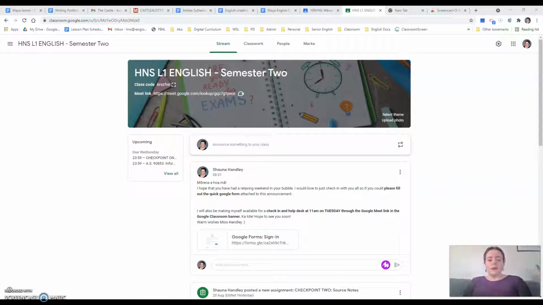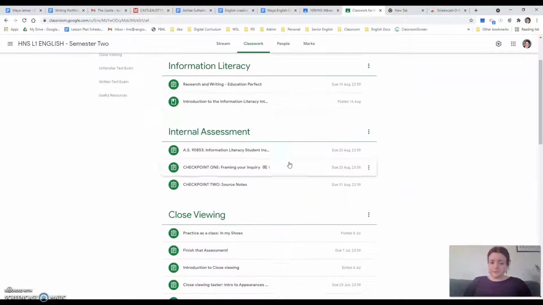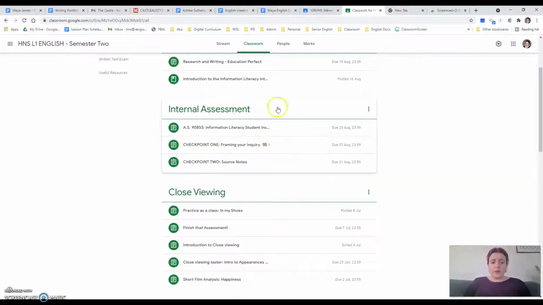down. In the Google form, a few people had said that they're a little bit confused. So I thought I'd just do this visually for you. So if you go to classwork, you'll find all of the work that we are doing here under internal assessment. So I've started breaking down the standard into its parts.